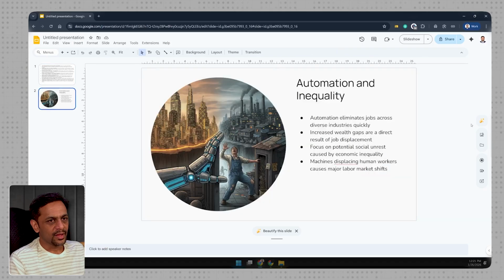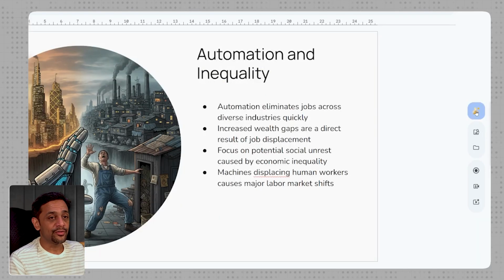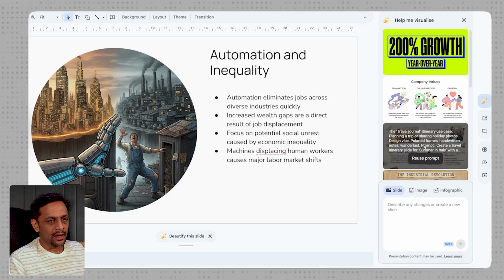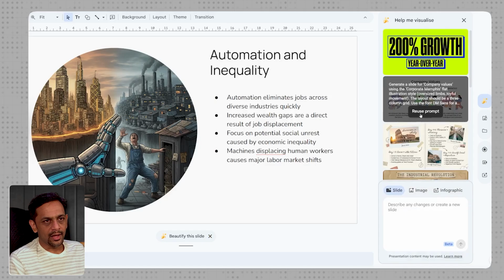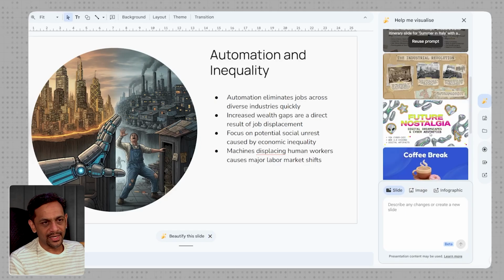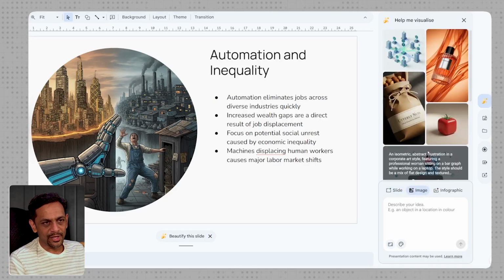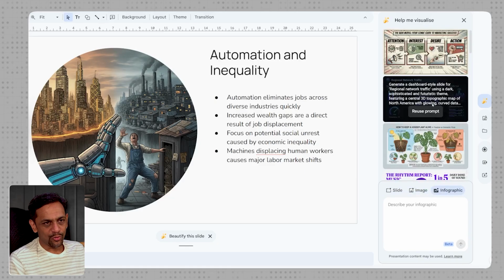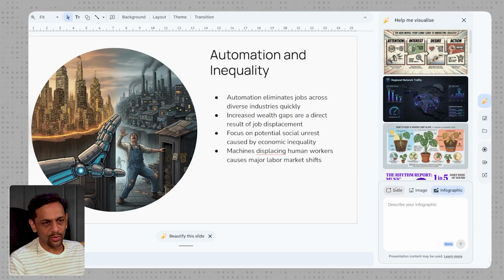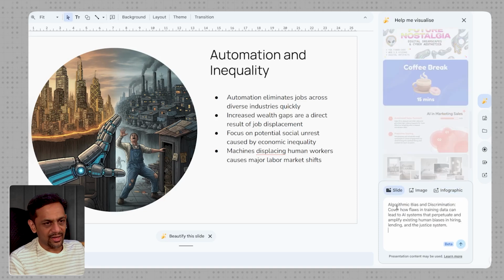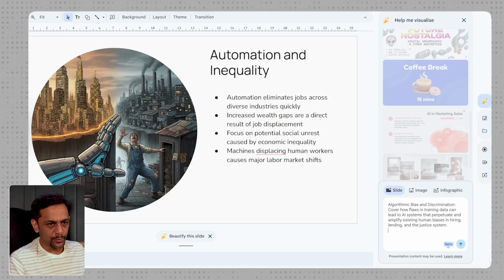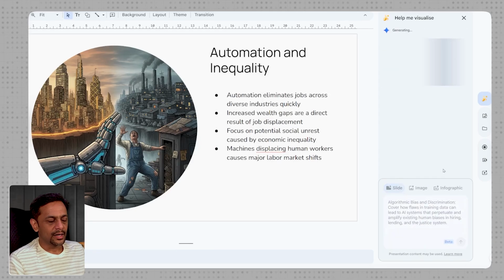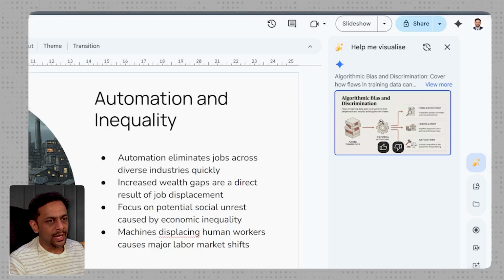I'll come back here. And then we have this option of help me visualize. I'll click on that. Again, we have slide, image, and infographics, 3 options, right? And you can see some of the templates available here in slides. If you go to images, you can see what the images are. If you go to infographics, you can see how an infographic looks and so on and so forth. I'll go to slides. I'll give this particular text, which I copied from slide 1, which is pointer 2. And you can see this is still in beta, right? I'll click on create. Let's wait. And there you go.